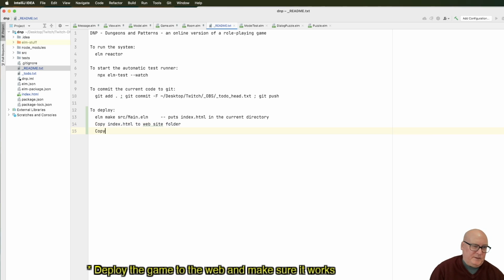Then we copied dungeon.json. And we copied DNP.css to website. I guess I can compress this a little.